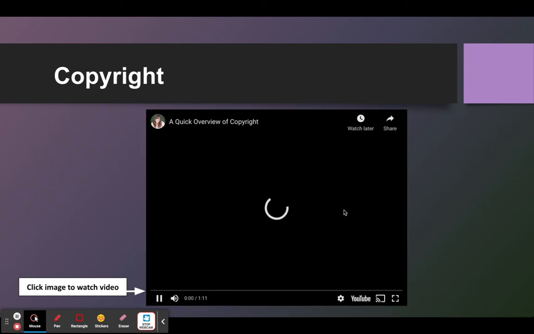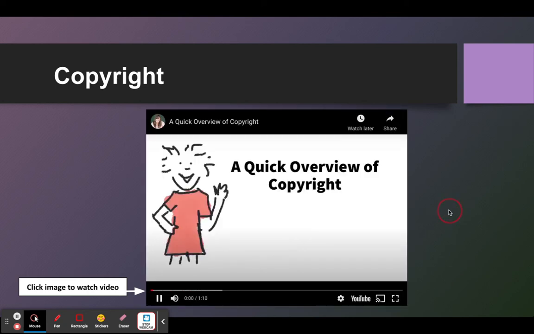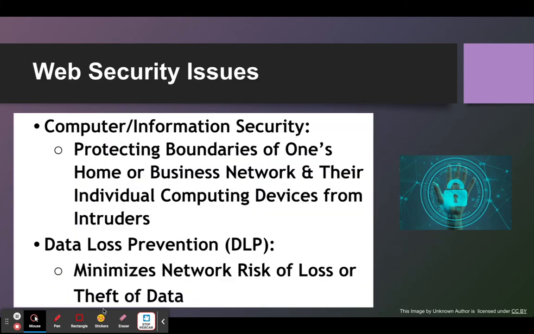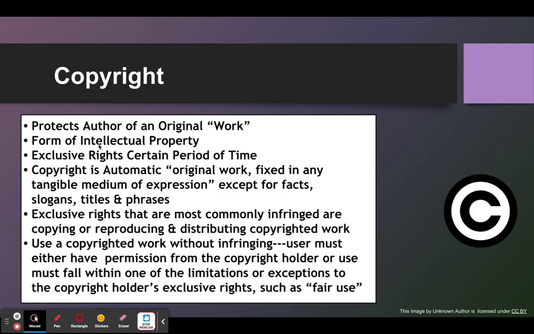Please watch it by clicking on the video. Whoops, go back. This is your information on copyright. Please follow the copyright guidelines.